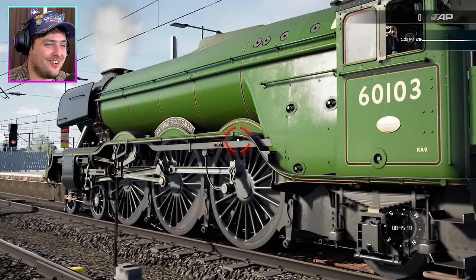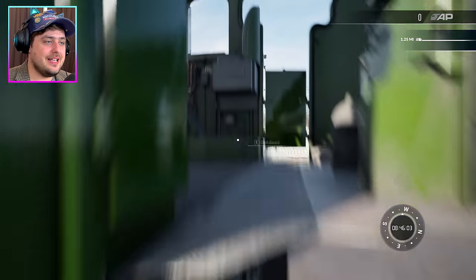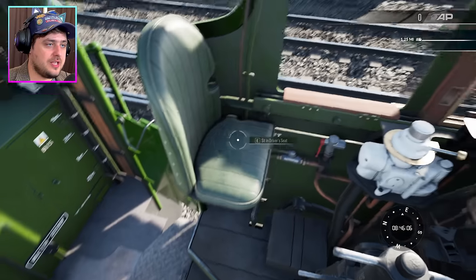So every time I see Scotsman, I always get overexcited just seeing her in Train Sim World. It's amazing. So anyway, let's climb aboard, close the doors, and let's get driving.